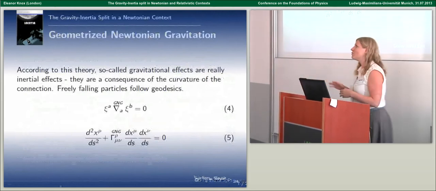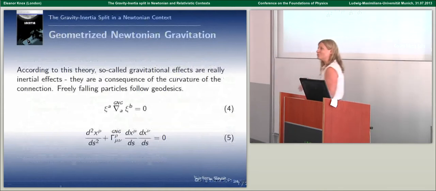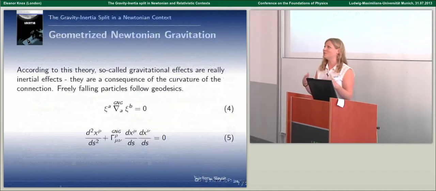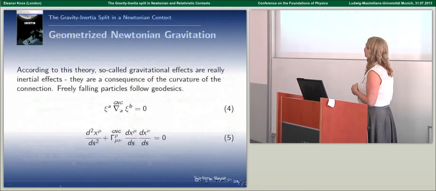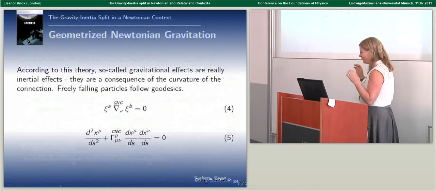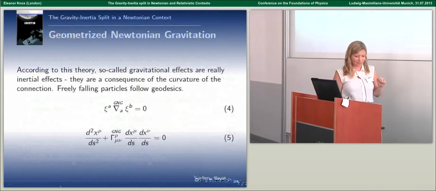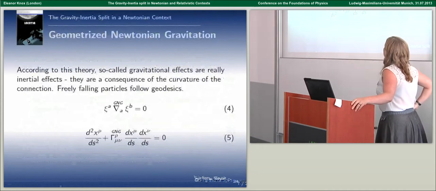As I said, this is riding somewhat roughshod over these subtle points that were being made in the first talk. This is taking the conventional viewpoint. Perhaps you might think that my defense of the conventional viewpoint in GR, I'll sort of come full circle, because by pointing out how difficult it is to make a gravity-inertia split in GR, you might think that that tells you something about how deep the unification goes. But for the moment, I'm going to just take these theories to be, well, reductions, really, rather than unifications.